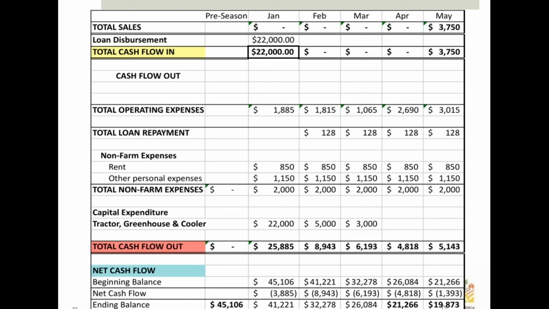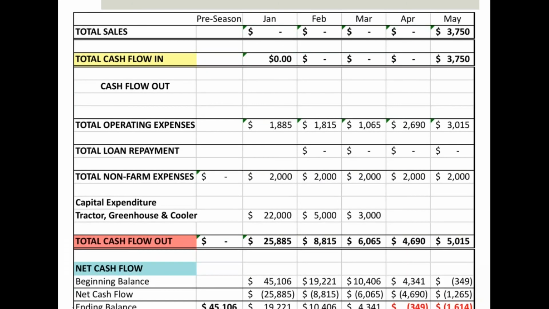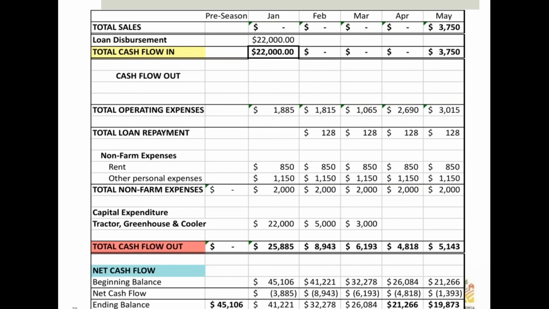Now, one could say maybe he didn't need all $22,000 as a loan. He certainly has a lot of extra cash here, which is not that far off. If you remember correctly, he was only a couple $1,000s in the red prior to getting the loan. But Rick really believes that you can have variable years in farming, and it's good to have a cushion around, especially when you're growing your business. It's good to make sure that you always have enough cash in the bank to do what you want and to deal with unforeseen circumstances.